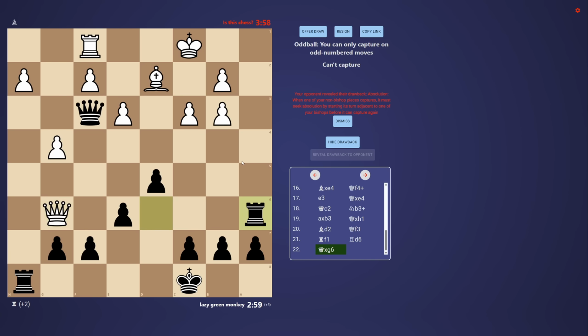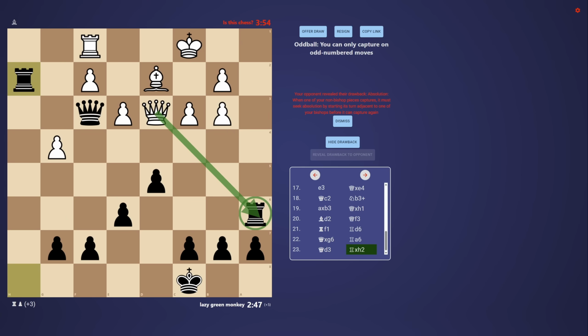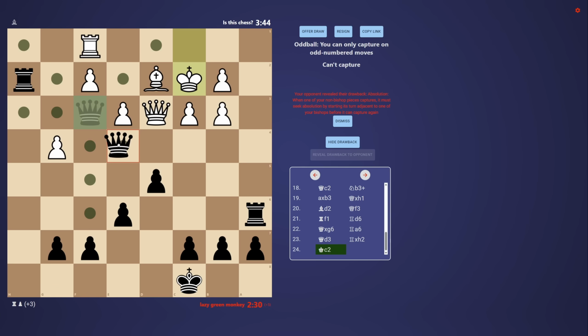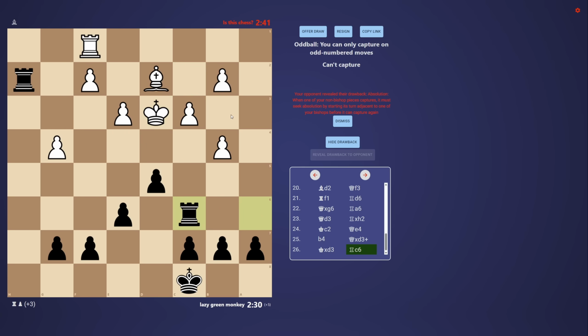Rook a6. Queen d3. Rook a1 now isn't really good because he can actually block with his queen. Rook takes h2 instead. Oh wait, I blundered my rook. Never mind. Okay, I'll trade off this queen. Way too dangerous, let's head to an endgame. b4. Take rook c6. Bishop e1.